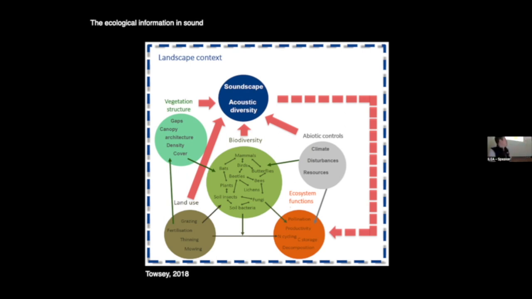And you see all the possible influences here on a particular soundscape. So you hear maybe something about the vegetation structure by the sounds that the leaves of certain trees produce. Or, of course, you get some information about biodiversity by the many different sounds that animals produce in a particular area. You hear maybe also something about human land use by the sounds of cattle in a certain area, etc., etc.